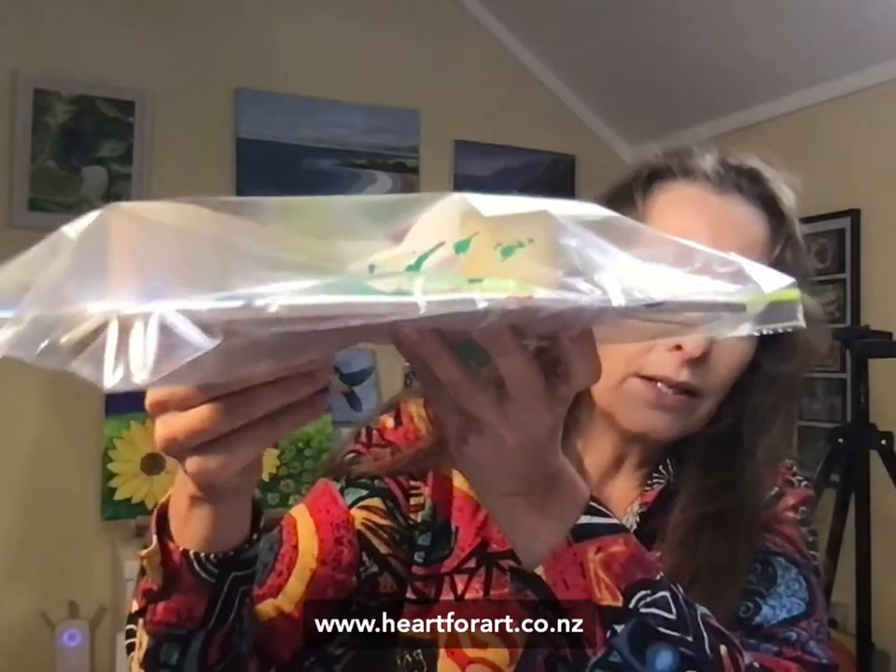Here's one I prepared earlier. I'm using cut-up toilet rolls — so here's my little toilet roll in there. I've put it in a ziploc bag; it keeps the plastic off the paint. Pop that in the fridge and honestly it will last weeks. You can also wrap it in glad wrap if you don't want to waste a ziploc bag, since you do occasionally get a bit of paint on it. It's just like the little lifter things they put in pizza boxes — it just lifts it all up and keeps the paint off.